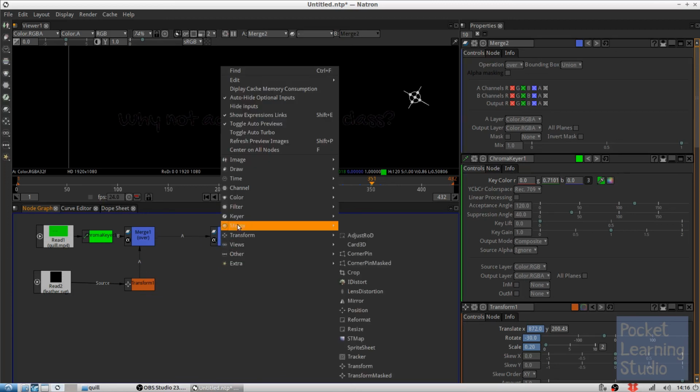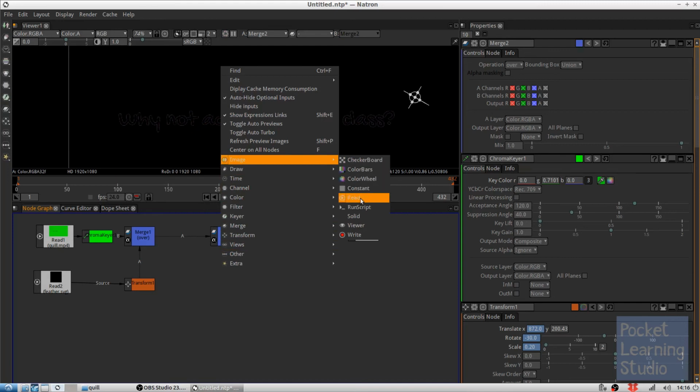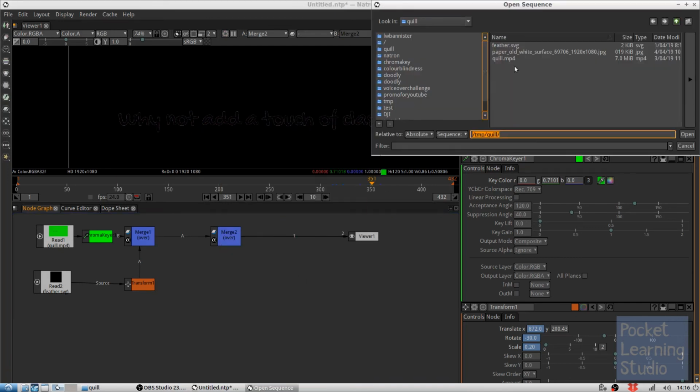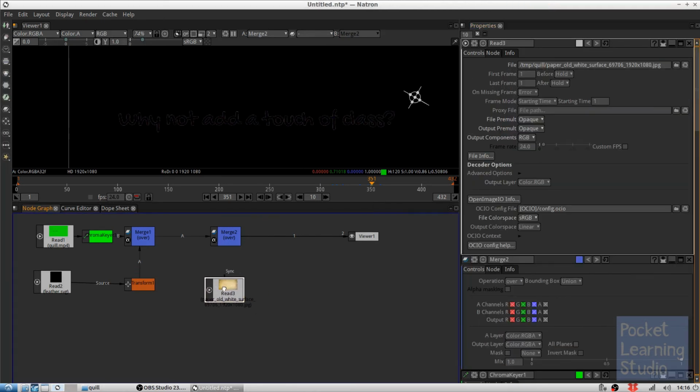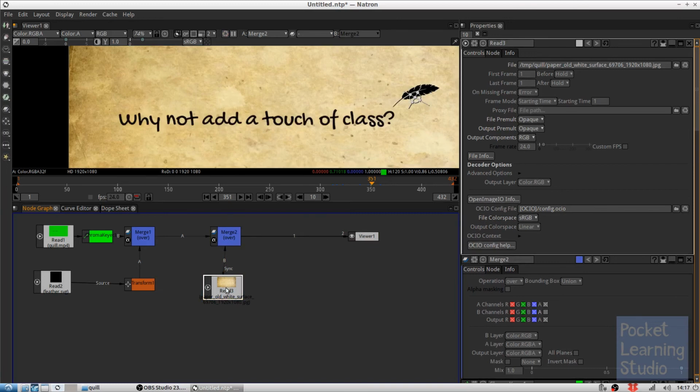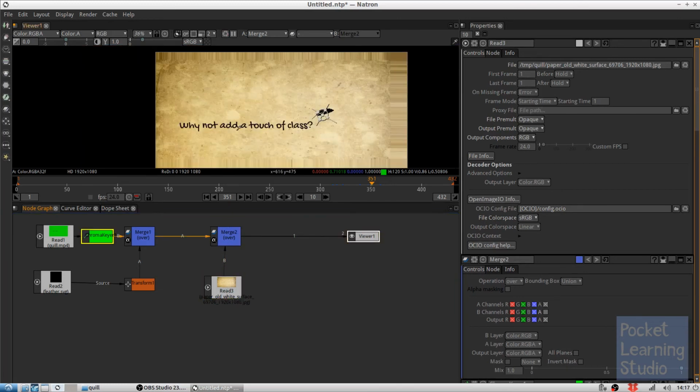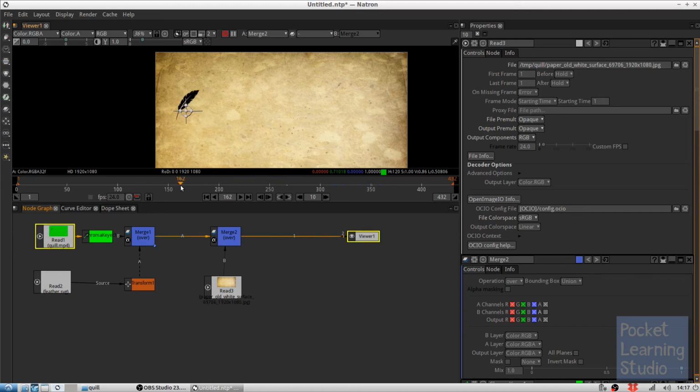For the background, we are going to read in a picture, and the picture is going to be just some old parchmenty paper, and we'll connect this to the B input to our merge node. We grab that and pull that down there, and voila, there you go. Now this can be used with either images or videos, and this is a way that you can have animated backgrounds or even static backgrounds of an image that you want. So this is essentially how you chroma key videos or images.